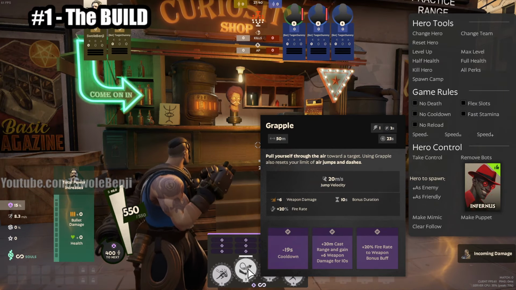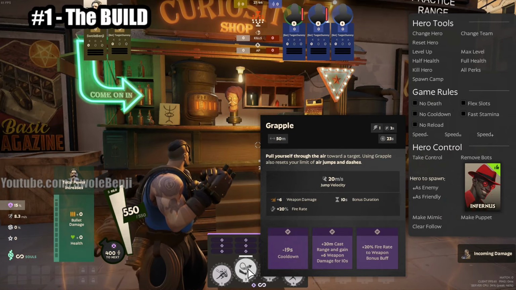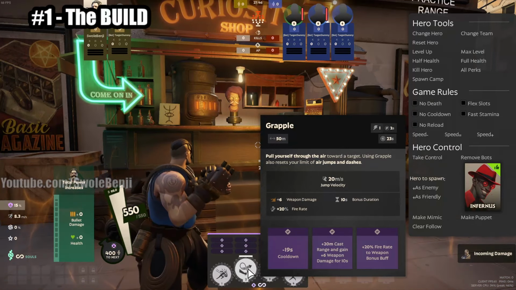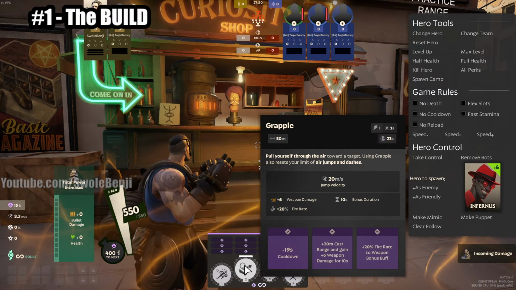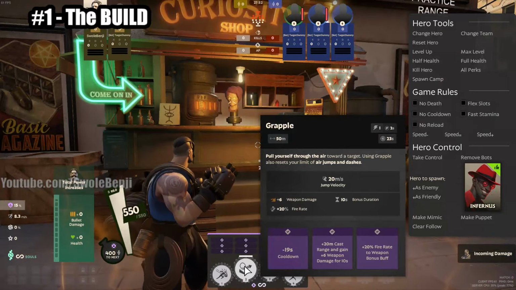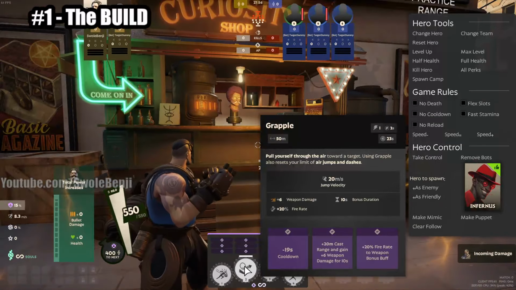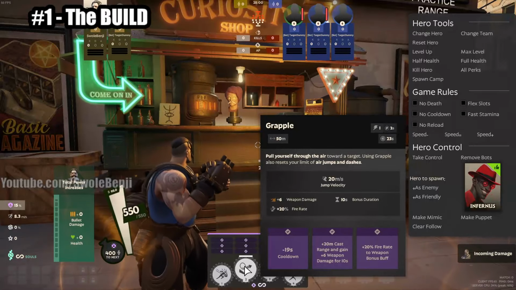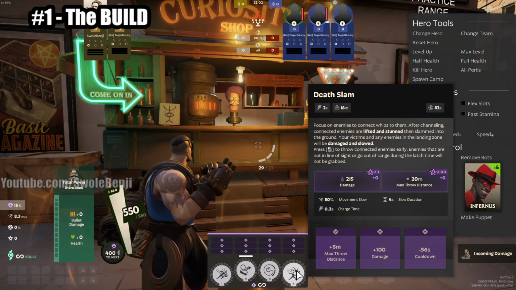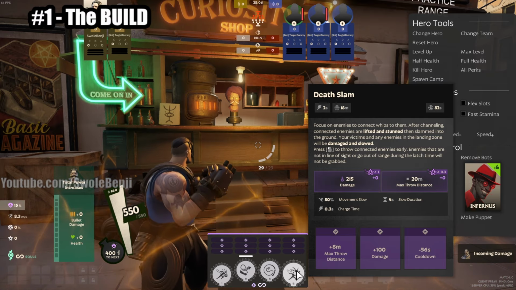Third is Grapple. This lets you grapple onto a teammate, a creep, or an enemy creep or enemy hero, and it just launches you into the air. That's all it does. And I know a lot of people like to have charges on this with extra recharge. You don't need it. When you learn Lash and you play him well, you don't need multiple charges of this. It's a wasted item slot. And then finally, your ultimate Death Slam. We learn that 4th, of course, because we can't learn it early on.